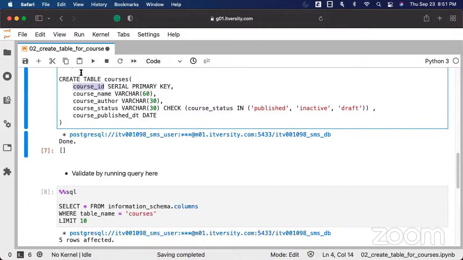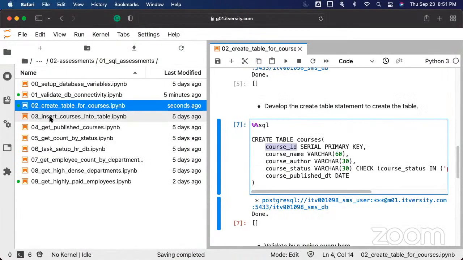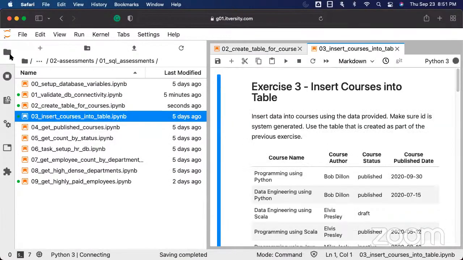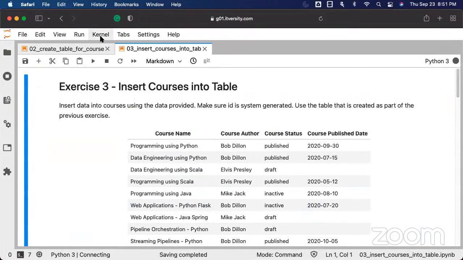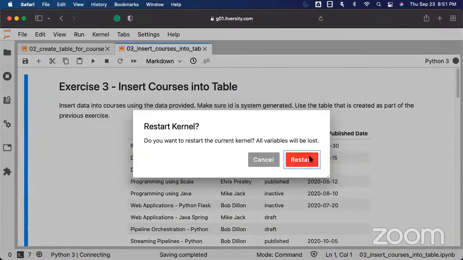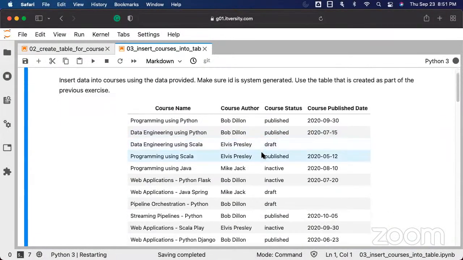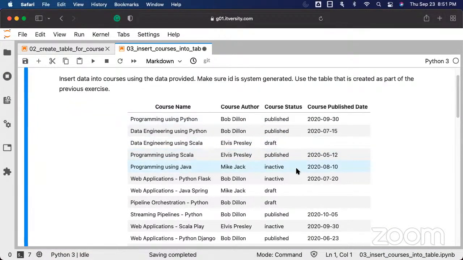That being said, now let's go to the next question, which is inserting courses into the table. In this problem statement, we have provided the required dataset in a simple Excel type table.